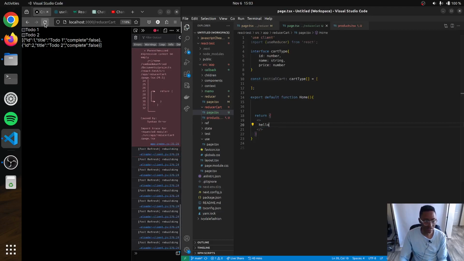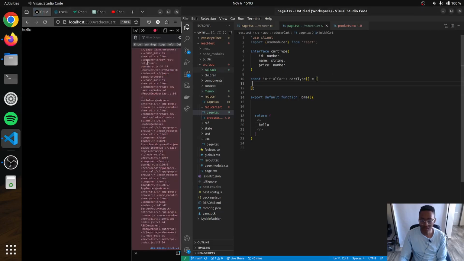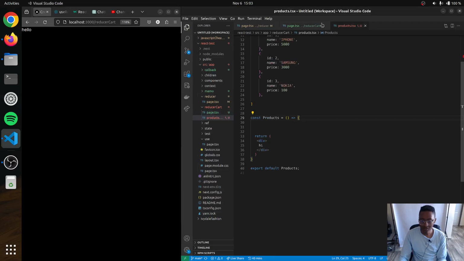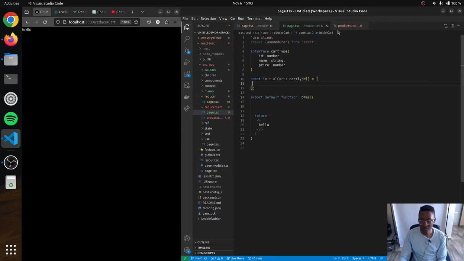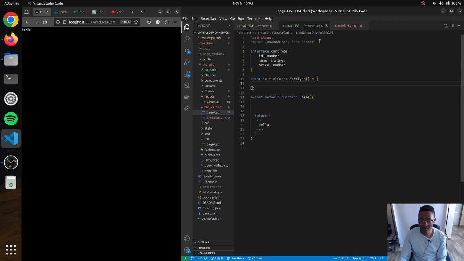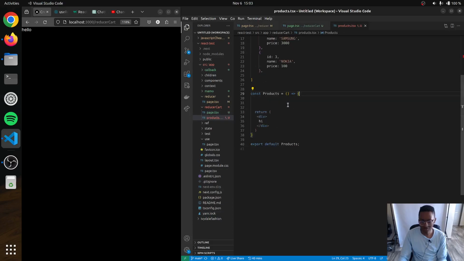Let's just try and refresh the page, see if that works. Okay, so good. So now I'm gonna get rid of this. So now we have products, and then we have this. All right, did I export? I exported, so now I need to import products from products. So now we're gonna map through and paste. Is that what we're gonna do? No, we're gonna paste everything here.